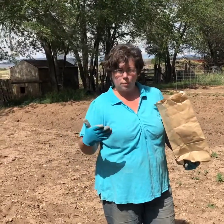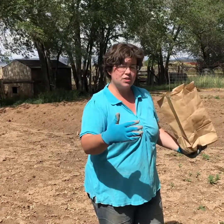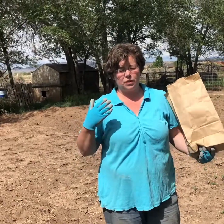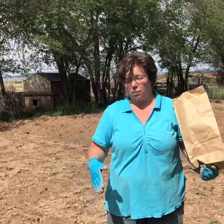Now, the way corn pollinates, they have to be planted in blocks. Okay, so if you're just planting one row of corn, it's not going to do a whole lot. The better way to pollinate is to do at least 2 rows and do them in a block.